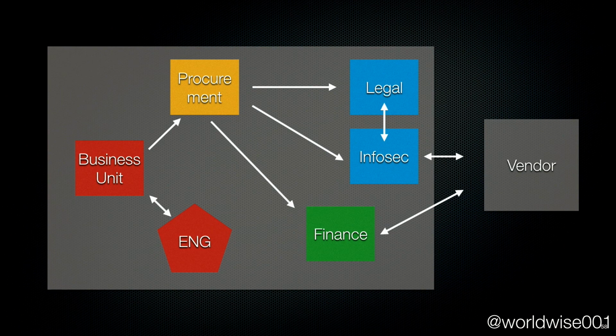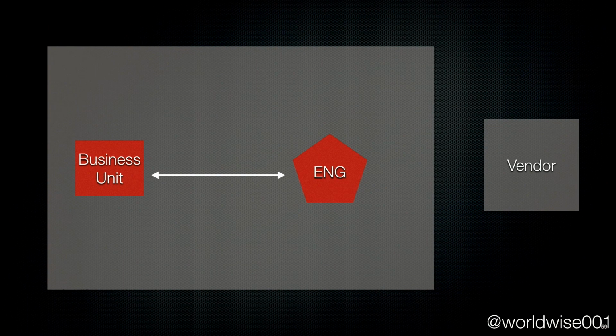Okay, now the business unit can engage with the engineering team. Are we done? Maybe. Well, despite all the behind-the-scenes process, we still need to actually tie the engineering team to talk to that vendor. And in fact, by the time it hits engineering teams, it looks like this.